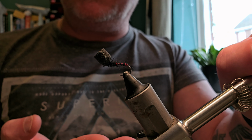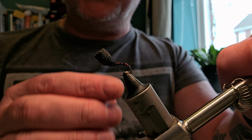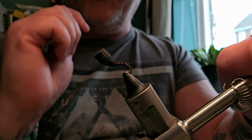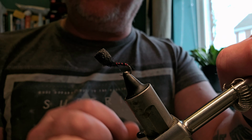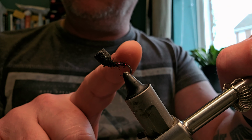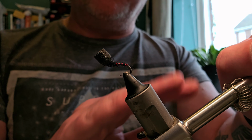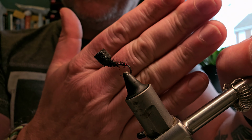I get a nice turnover. I can be accurate and hit rising fish. There's been points where I've watched the fish rise, first cast, accurate right in front of the fish's nose, and it'll take it. And it probably wouldn't matter what colour or what that fly was. The fish will take it because it's in feeding mode. So if you are a tyer, get some of these tied up, get them in your box.